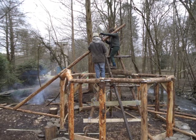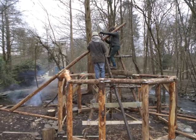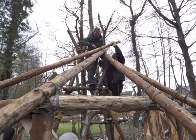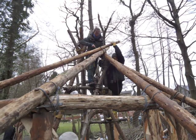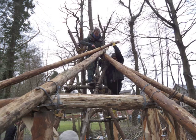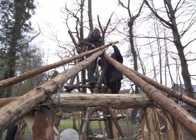Here's putting the first rafter on. We use a charlie stick, which is a kind of scissors arrangement of two poles, and then a three-pole arrangement of a tripod with rungs lashed to it. Here Ruth is holding the first rafter in place and tying it onto the charlie. Here is the fourth rafter going up. Each rafter is tied to the next one and they're also tied down onto the henge. More detail on this at livinginthefuture.org/43 if you're interested in how to put up one of these reciprocal frames.